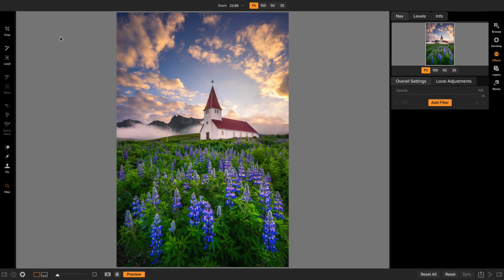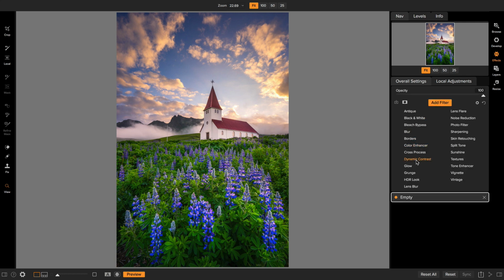Hey everyone, let me show you a handy new tool in ON1 Photo RAW 2018. And that's the ability to create a color range mask. I'm going to use it in this case because I want to add extra sharpening to just these foreground flowers, and I really want to target just that blue to lavender color range to do it. But there's also some of that color in the sky. So watch how we do this.